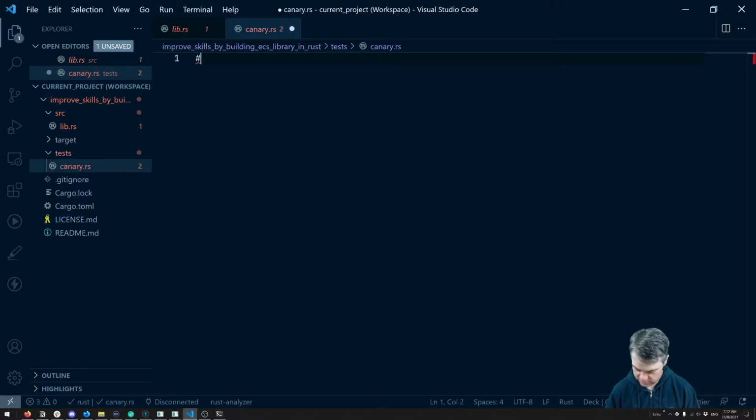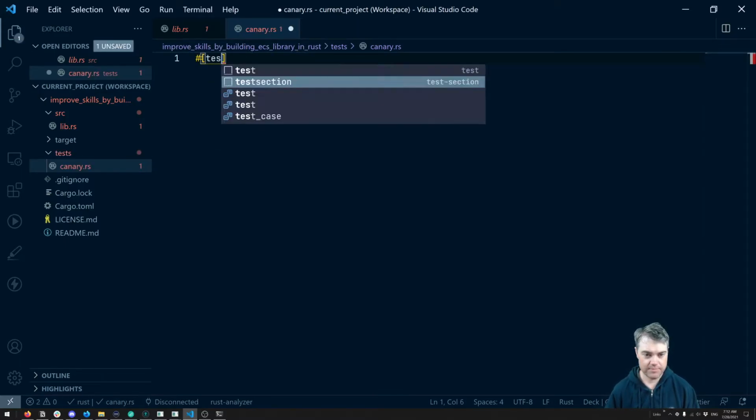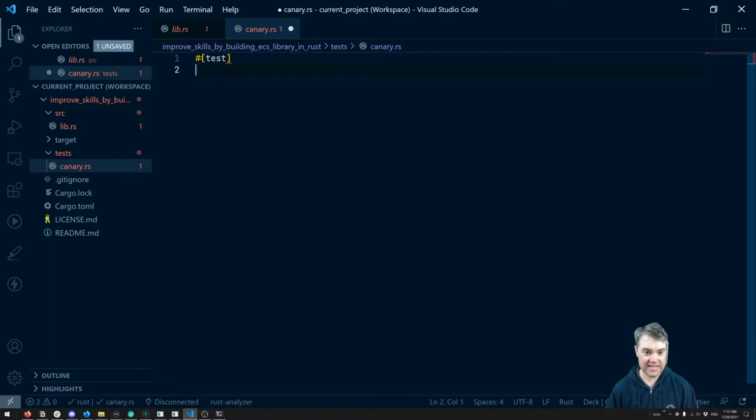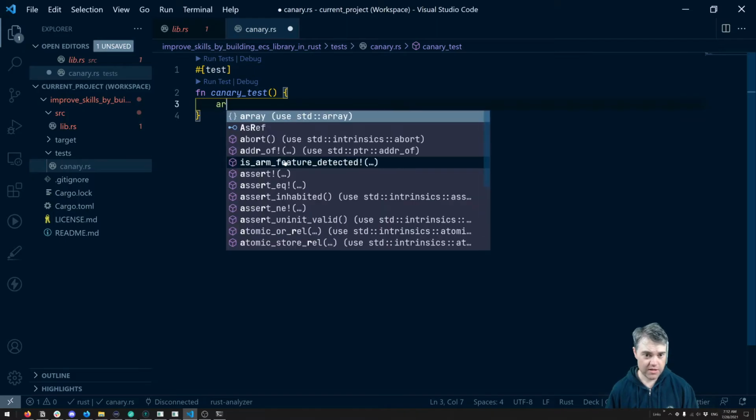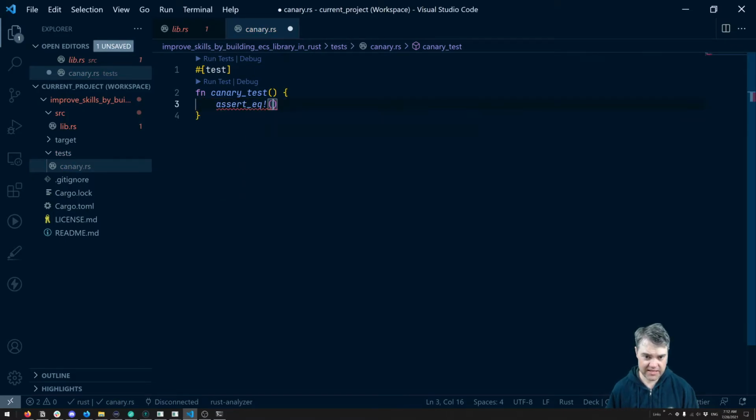So we're going to do #[test], and then we can just type canary_test. Now we just want to assert something pretty simple here. We're going to use the assert_eq! macro, and let's just say 5 is equal to 5. It doesn't really matter in this case.